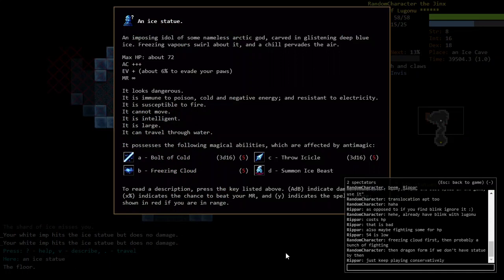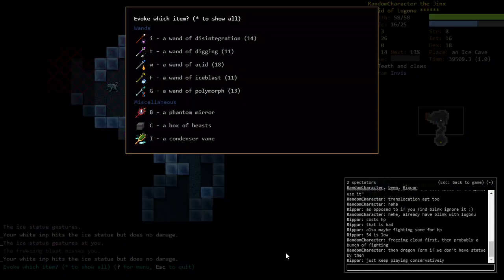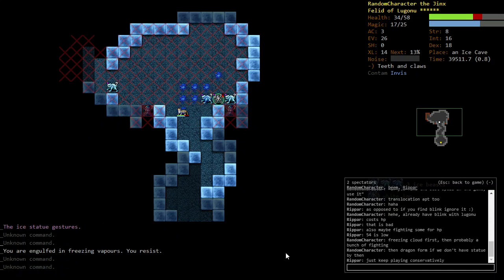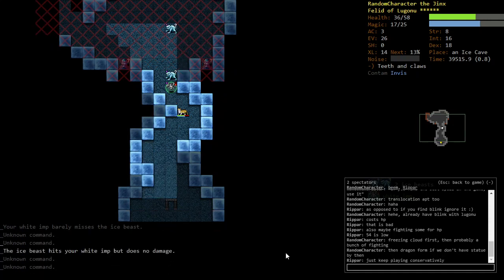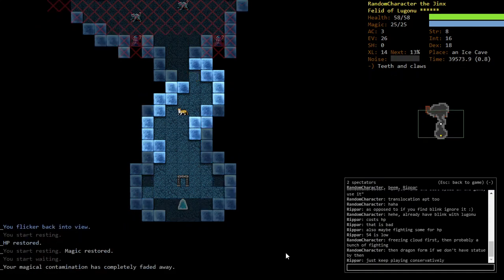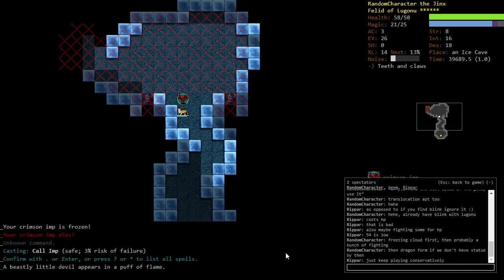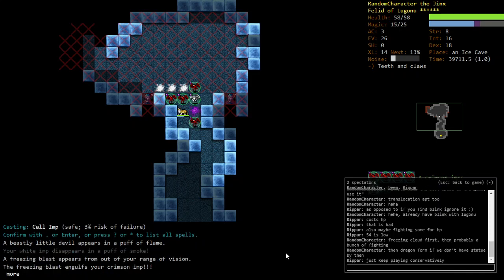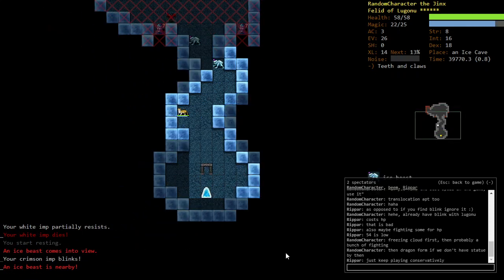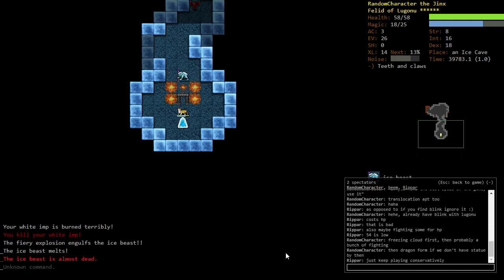Can these kill me in one hit? Bolt of cold? No, they can't. Let's just blow it up. Oh, wait, we can't. So that's not working, but you can try one more time. Maybe if we get an imp that's not. We just need to get an imp that's not. Okay, well. Oh my goodness. This is such a pain in the ass. This is a huge pain in the ass.